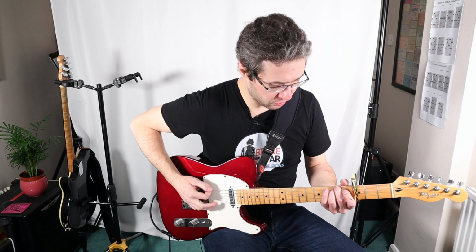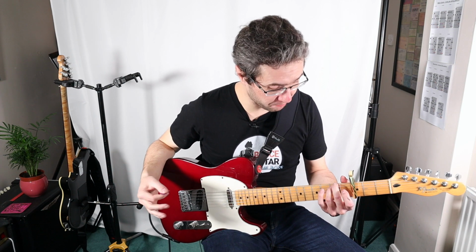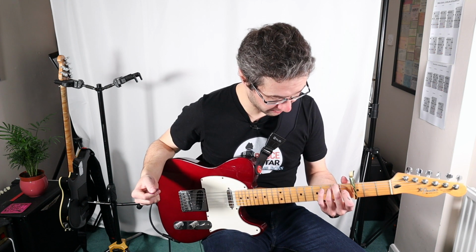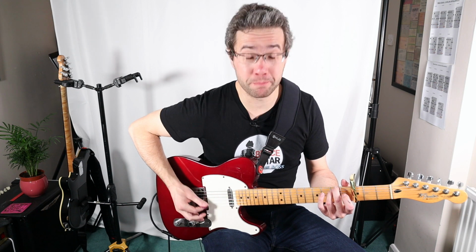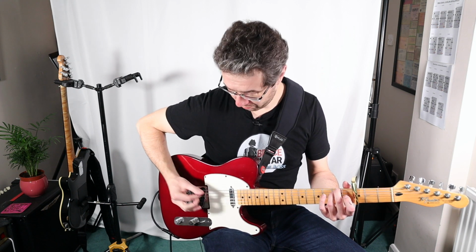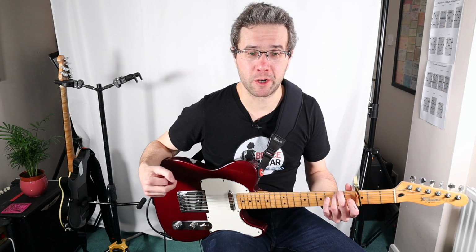And for the rest of the song, he's just playing a power chord. It's the middle finger, second fret E, third finger, second fret A. And then he's playing around with the open strings. He misses the D string quite a lot, so we'll go through that in a second. So that's the E5 chord.